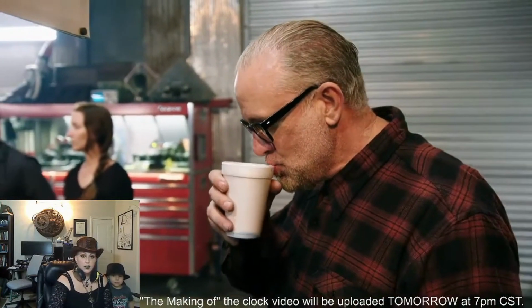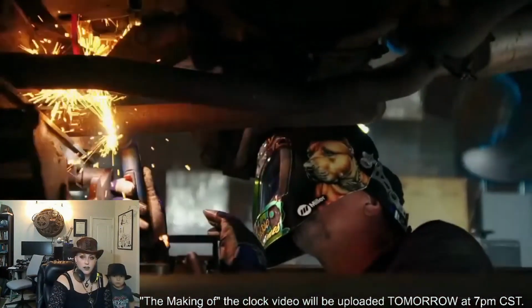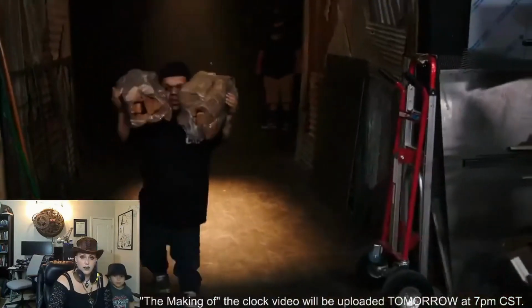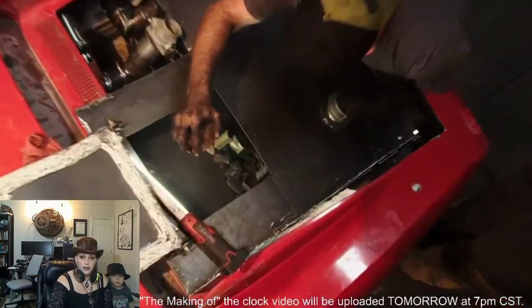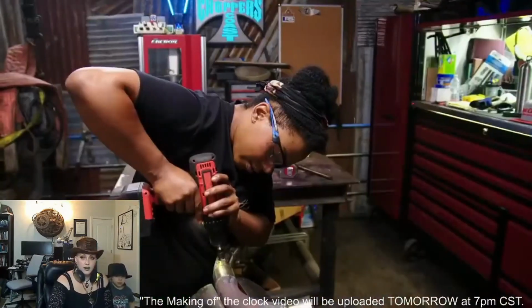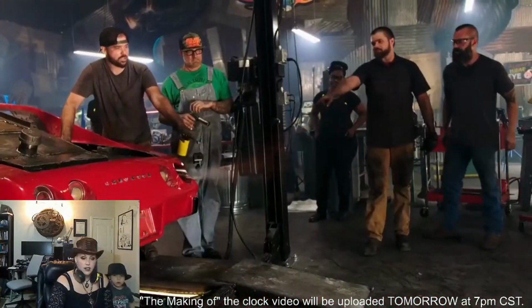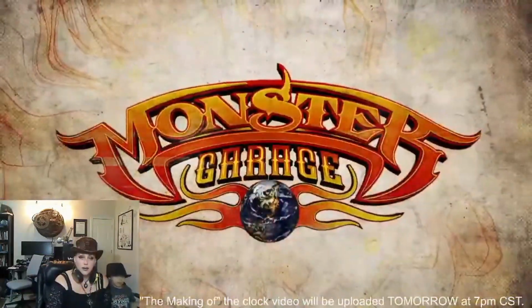Welcome back, Monster Fam! It might shoot a 5-foot flame. This week, Jesse's bringing the heat by attempting to build a 70s Corvette fueled by wood. Got some wood. Hey! That's right, folks, a wood-powered muscle car. Thing's hotter than Satan's ass crack right now. Not that I have first-hand experience or anything. Get ready, because we got an apocalyptic-looking wood-burning Corvette. Flames fucking lit! and twins in the all-new Monster Garage.